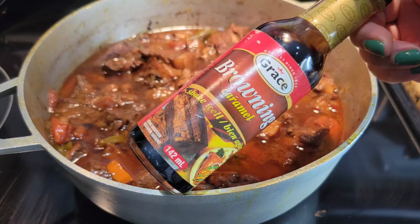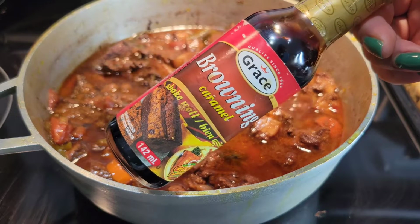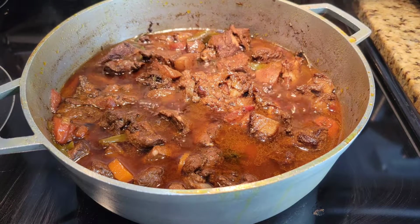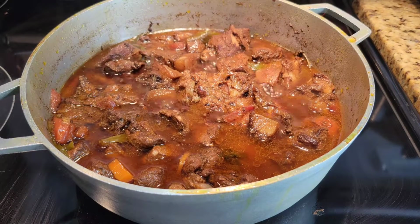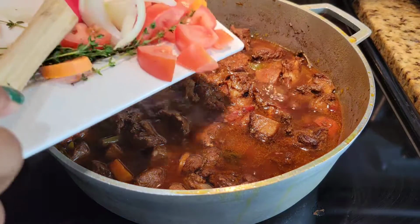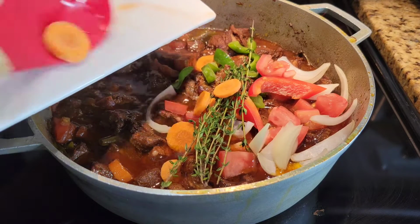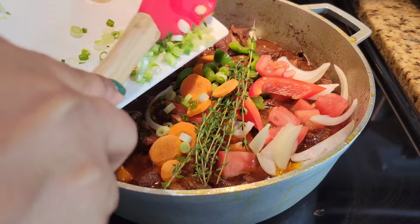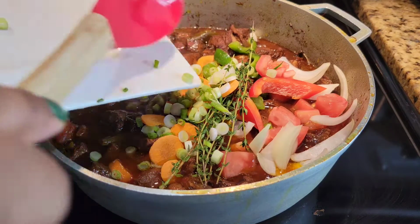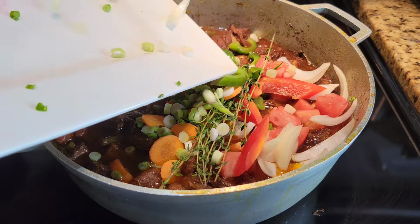So it's been cooking for a while and it's tender but not complete. If you need it darker, add some more browning at this point. If not, just forget about the browning, okay? Because at this point is where you're gonna have your last chance to season to get the nice gravy. So we're gonna add the rest of the veggies and herbs that we had on the plate. Remember, we added the first half before and then we simmered the pork. So after that, now we're gonna go in with the other half of the veggies.